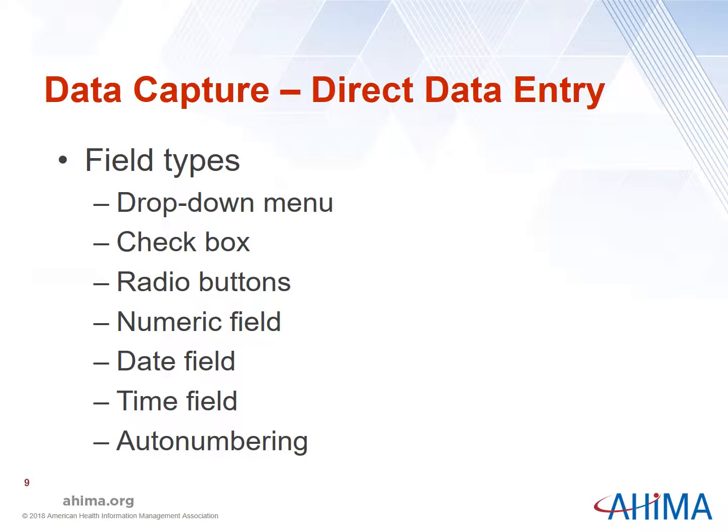Valid does not mean that the date is correct, but rather means that an invalid date cannot be entered. For example, February 30th. A time field allows for the entry of valid times. It would prevent 26 hours in a day or 70 minutes in an hour. Auto numbering means that the information system assigns a number in a numeric order. This type of field is used for the health record number and the patient account number.